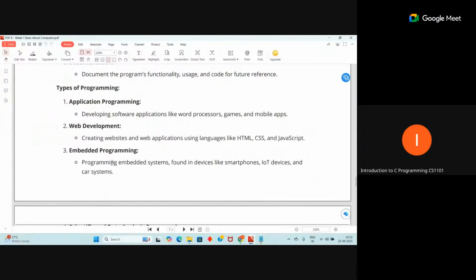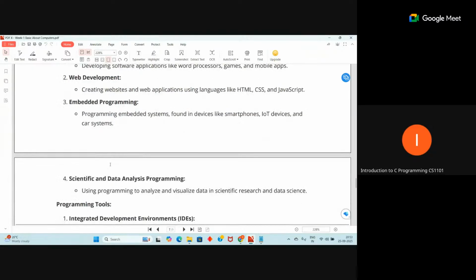When you switch on that option, it will work according to the code that is inside. So your smartphones, IoT devices, all those work with the predefined code inside them. That we call embedded programming.